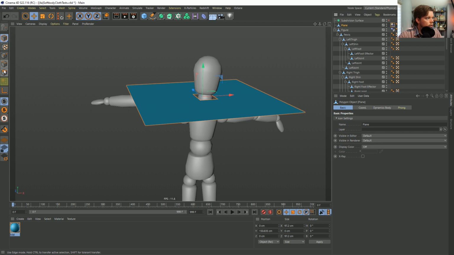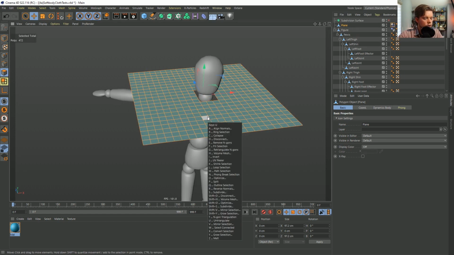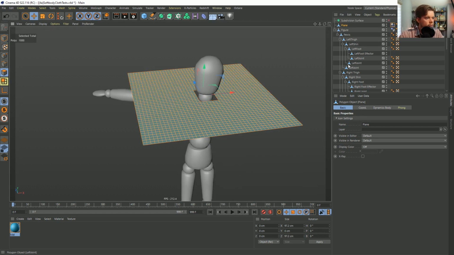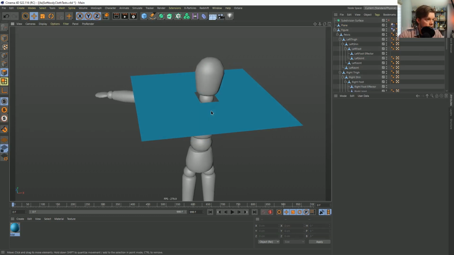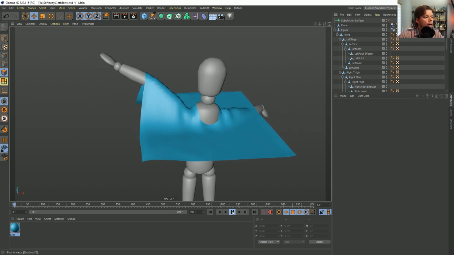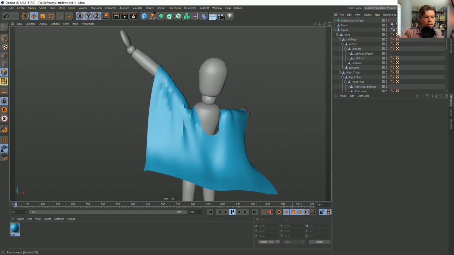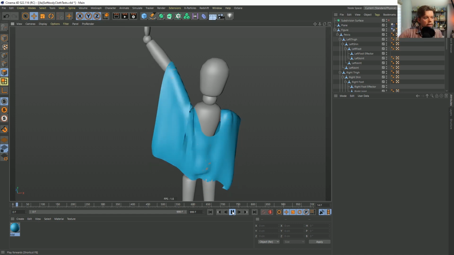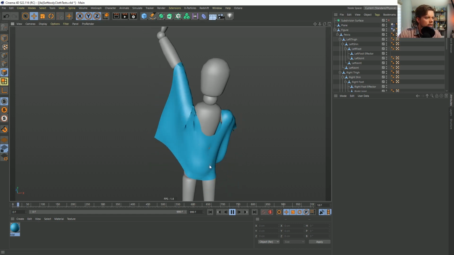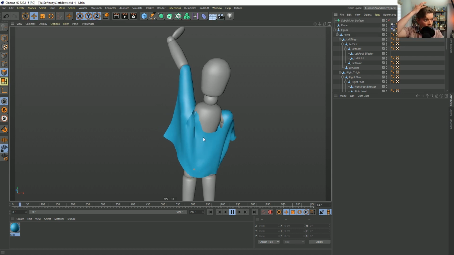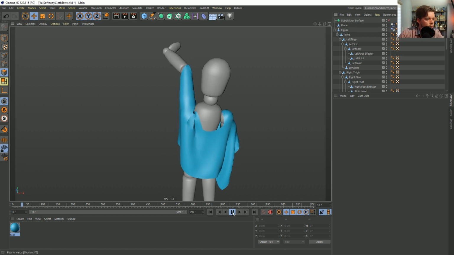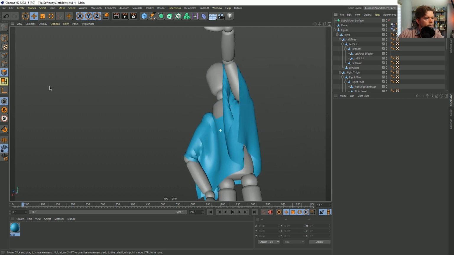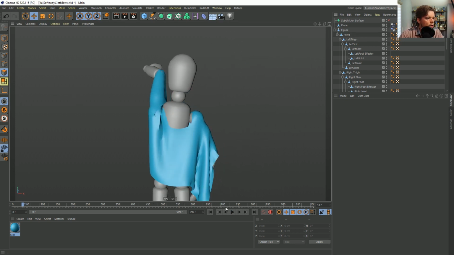Now, just for the sake of it, I will subdivide this one time, US, to do a just full-on subdivision. Now, this is 4 times as many polygons. It's going to take a lot more calculation time. I think we're safe to just hit play. It's going to be slower, but you should just see that it's going to behave a lot more like cloth because there's more polygons. It's more bendy. There's more stuff that can fold over and wrinkle on itself. You see it's taking on the contours of the body a little bit more accurately. All that is working better. So, just something to keep in mind. Yeah, layered. I mean, the draping and all that's not horrible.